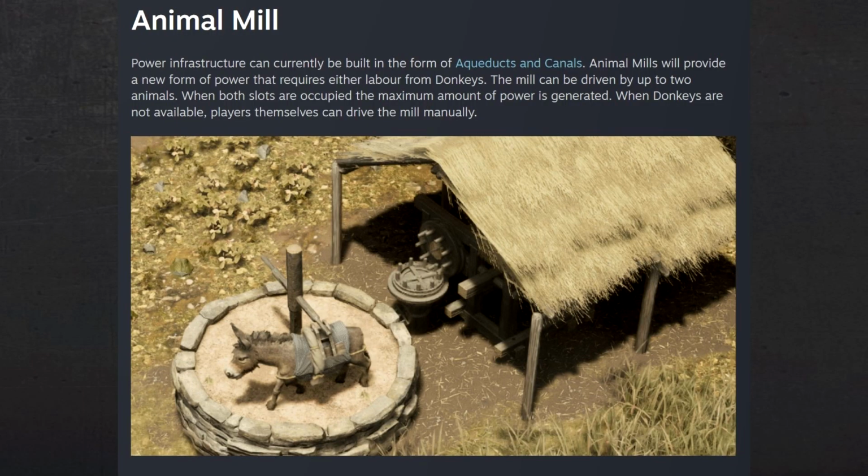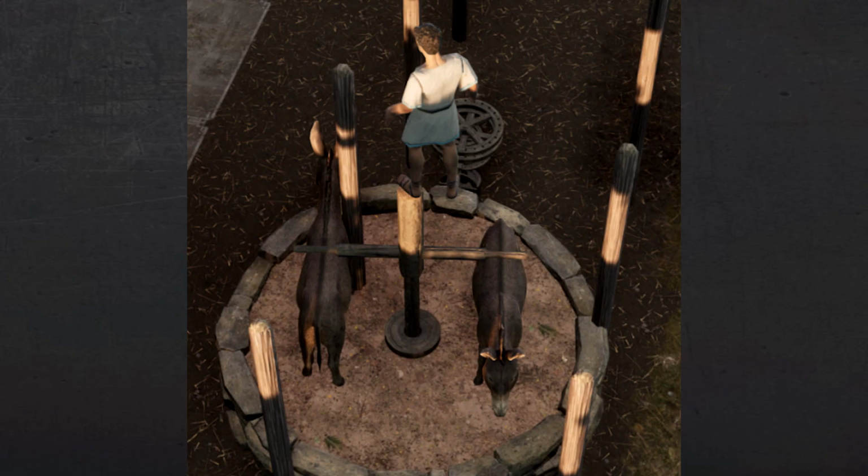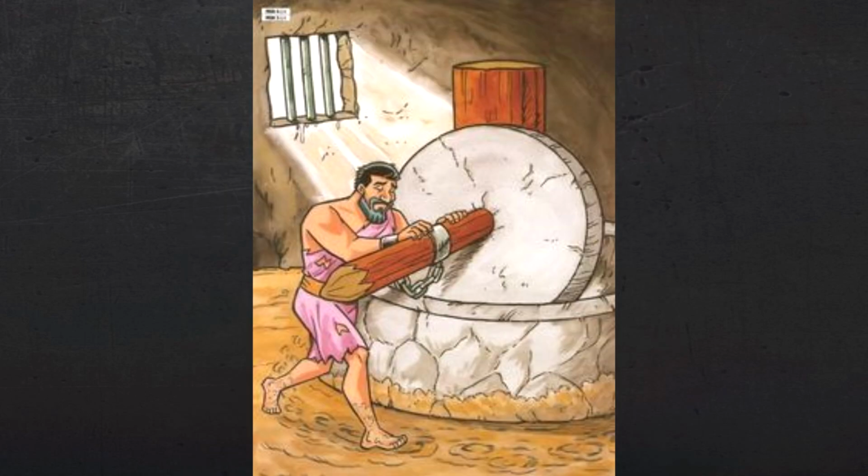The animal mill is a power infrastructure that you will be able to build with the help of aqueducts and canals. The animal mill can be powered by 2 animals, and when both animals are placed, then the maximum amount of power is generated. If donkeys are not available, players can drive the power themselves as well.